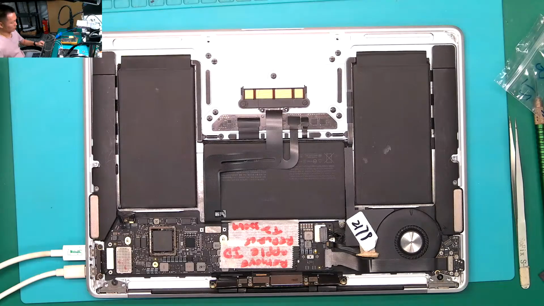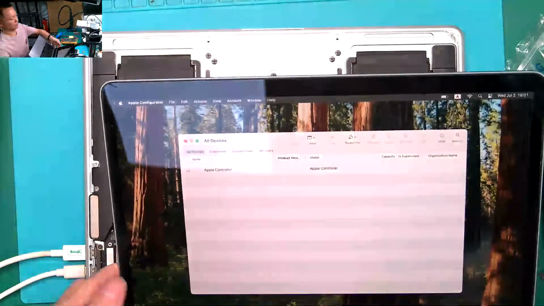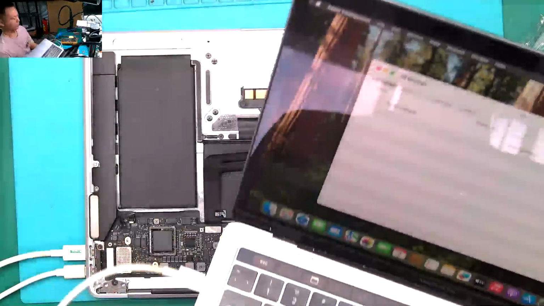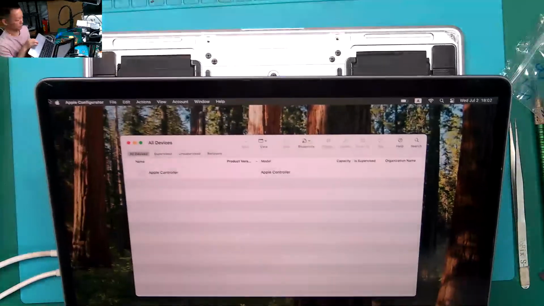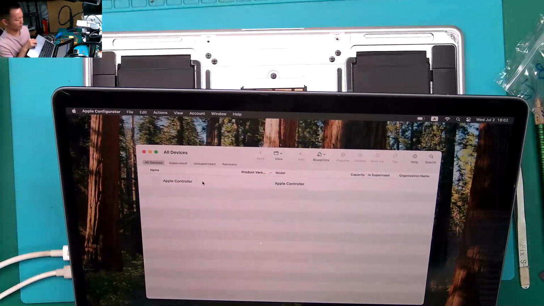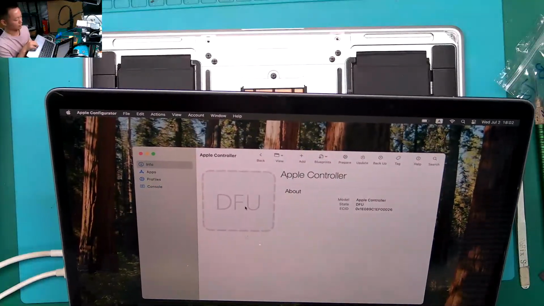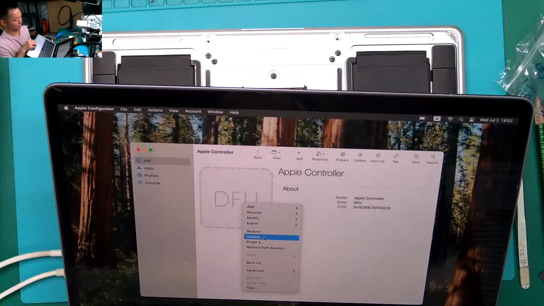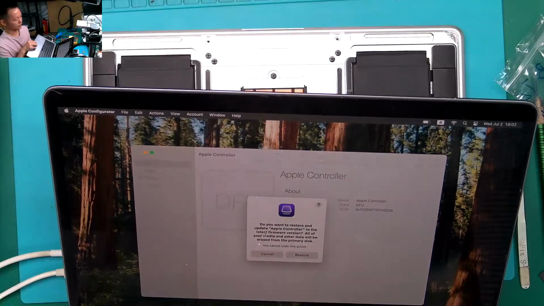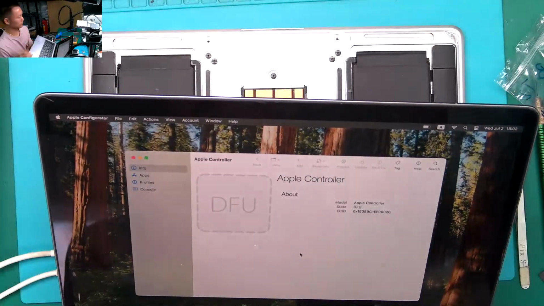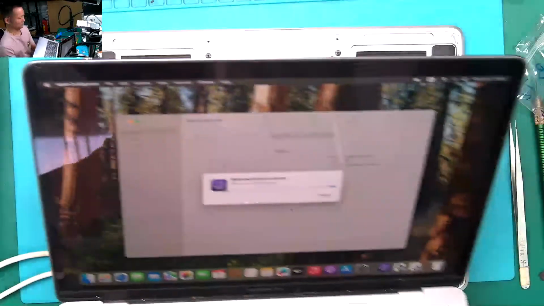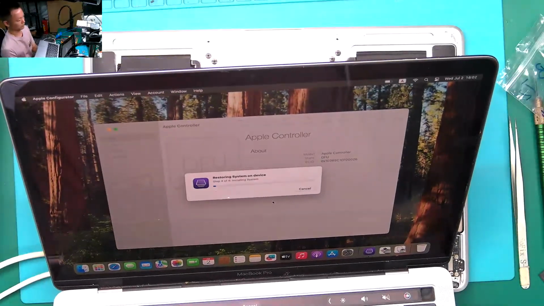It will automatically go into the DFU. You can see. Connect to this motherboard. Okay. This motherboard to restore. It automatically goes into the DFU mode. Now to clean to restore. Okay, now restore.